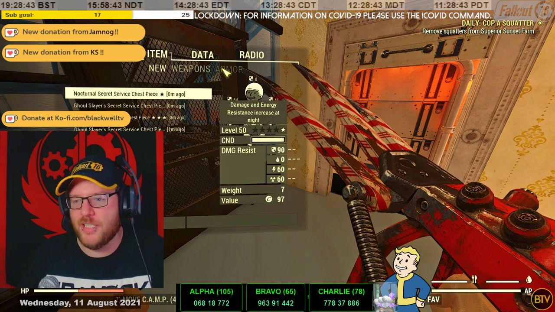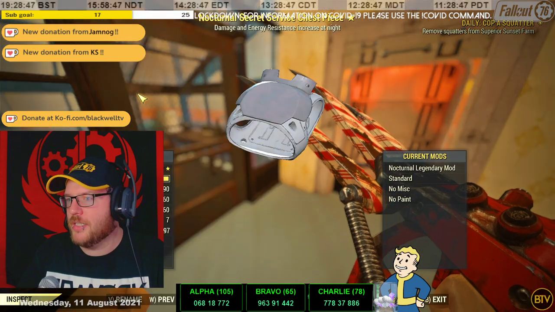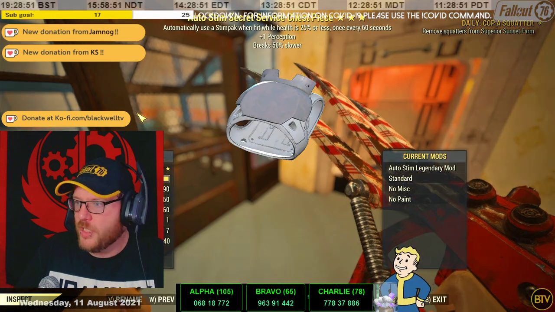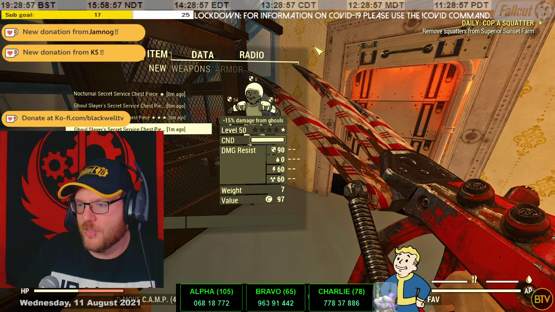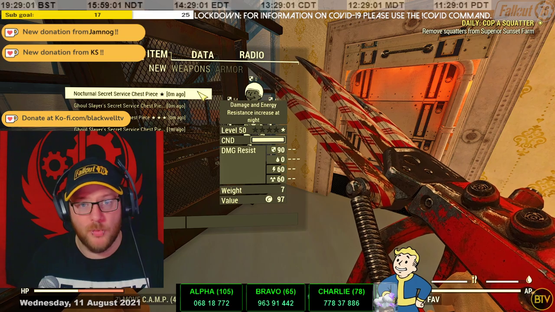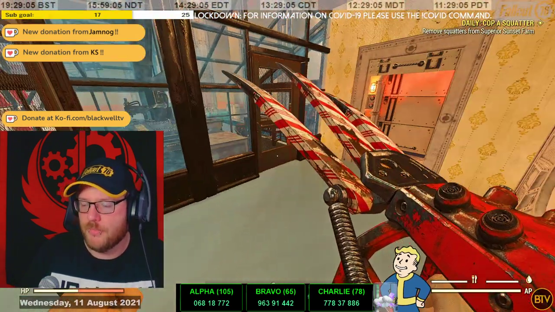I don't think I need a Secret Service chest piece, but we've just rolled four of them. We got a Nocturnal one star. We got a Ghoul Slayer's two star with agility. We got an Auto Stim three star with plus one perception and break slower. And we've got a Ghoul Slayer's one star as well. So, you know, at least if we don't like these, we can scrap them all at the exchange machine, get some of those components back, some of them scripts at least.